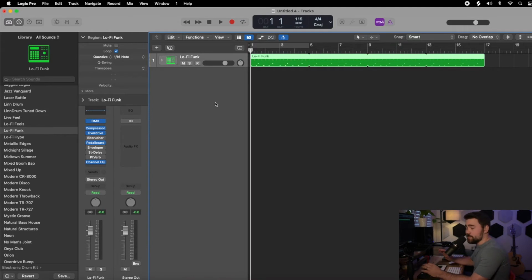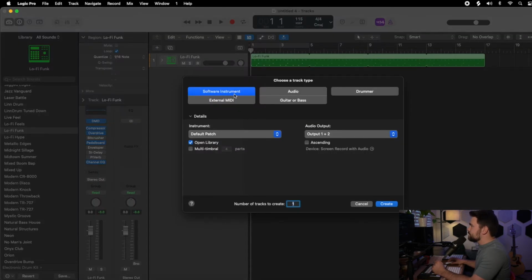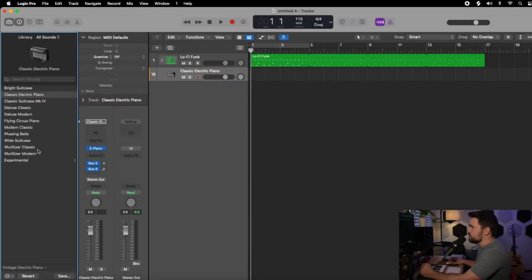All right, so after we have our sweet drum track, let's now do some sort of electric piano or synth track. So let's go into new track, software instrument, default, create. Now we have a few options.